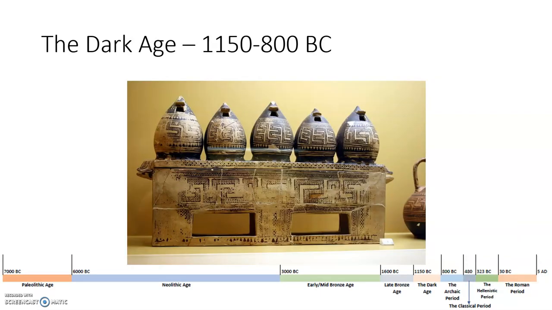The Dark Age was a time, about 400 years, when the ancient Greeks slipped back a bit, much like the Dark Ages in Europe. During this period, refugees migrated from Greece to Asia Minor. There were different groups like the Ionians and the Aeolians. It was a time of poverty, scattering, and social disorganization.